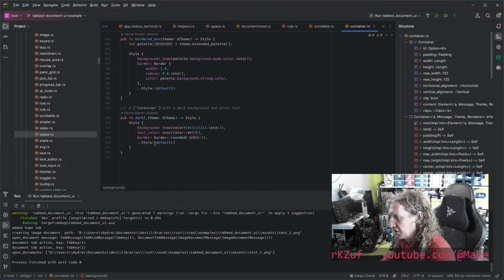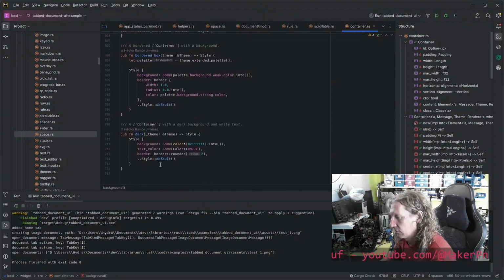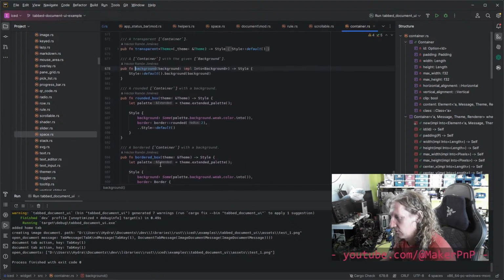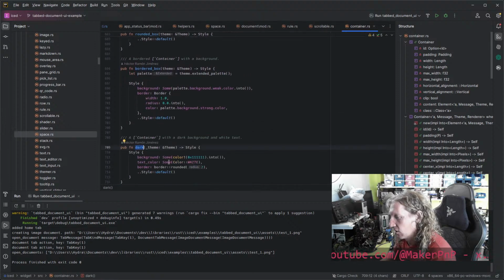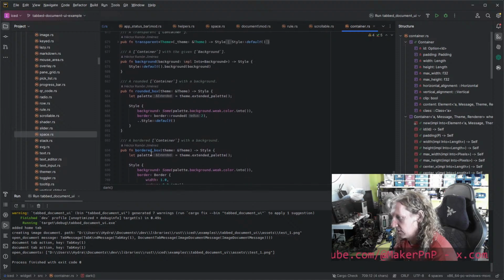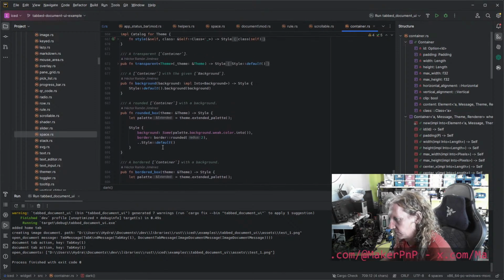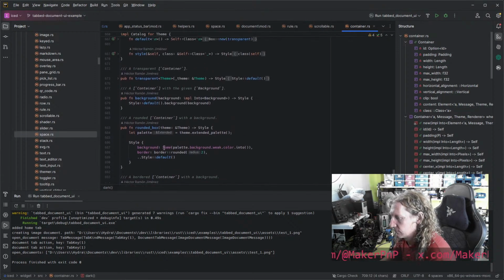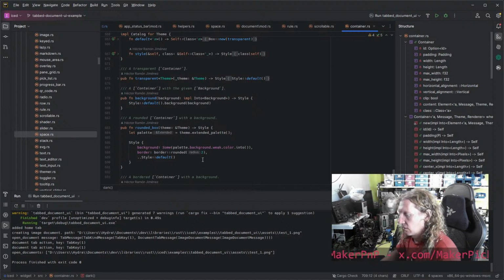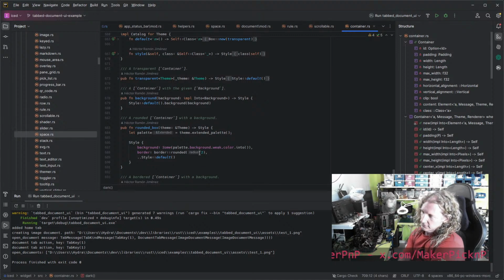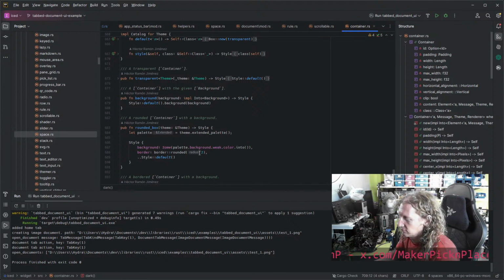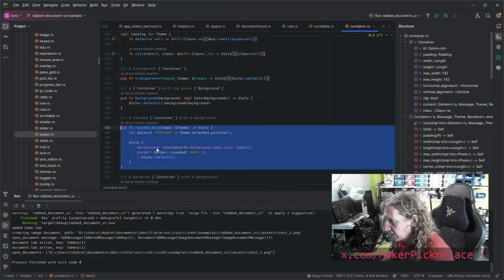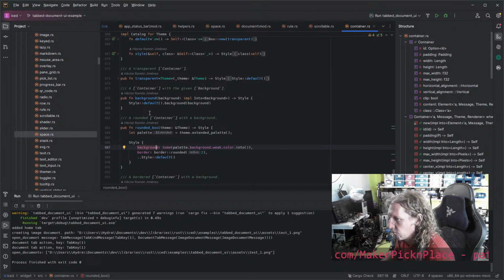Bordered box and dark. I mean, why is there dark here? These methods just seem really weirdly placed.